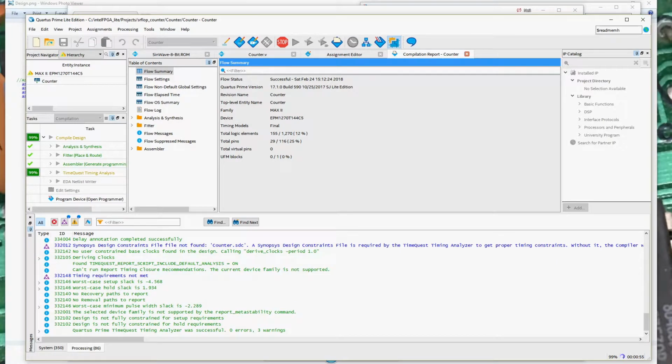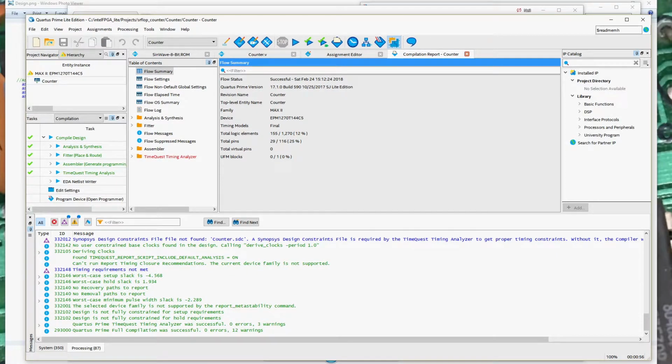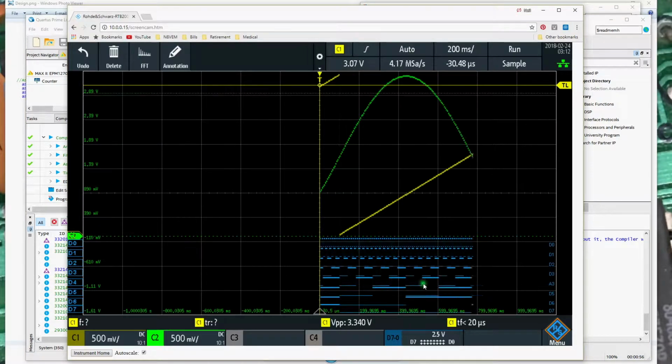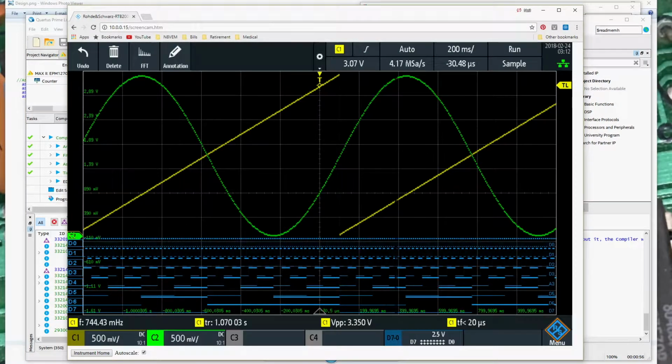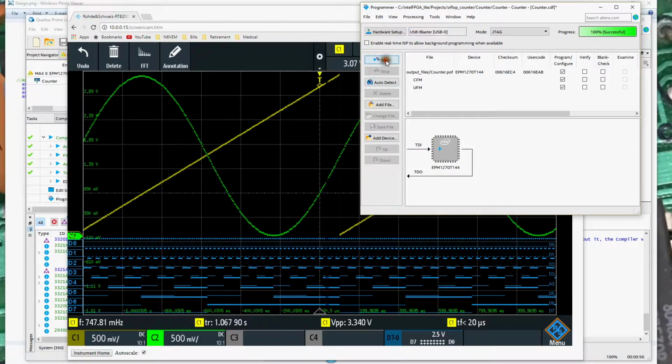You may be able to hear the fan in the oscilloscope running there behind us. Let me just get the scope back running, free running. And we'll bring up the programmer and we'll send that code down.